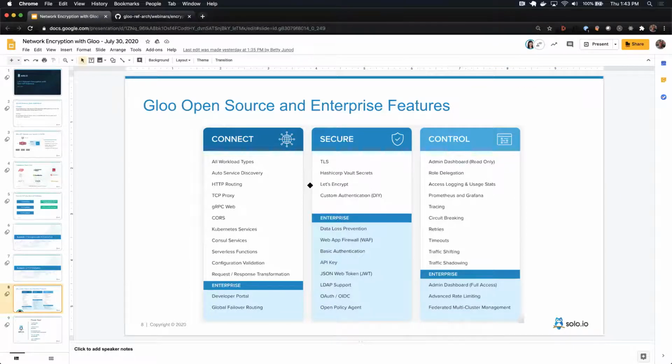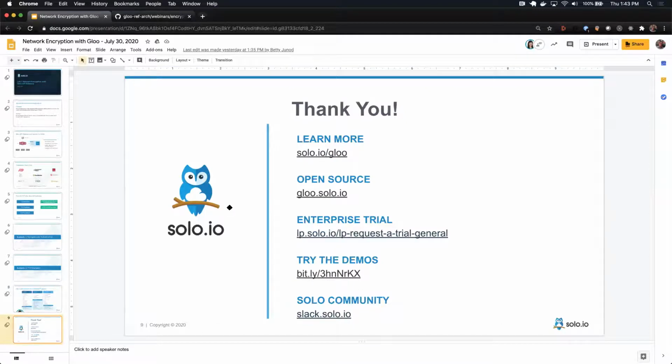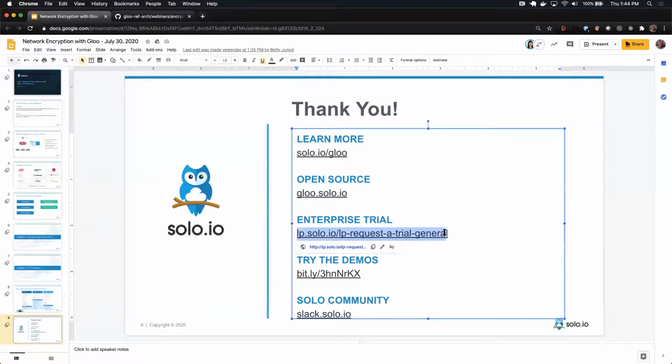We also have this on our website. So to get a better sense of the breadth of capabilities that you can utilize Gloo for, I would take a look at this and dig into the docs. And of course, there's tons of resources out there to learn more. So check out our website. Gloo has a pretty large docs repo. If you go to docs.solo.io/gloo/latest, there's a ton of guides and different ways to really dig into this and other features. And if you're interested in trying out enterprise Gloo, feel free to request a trial.